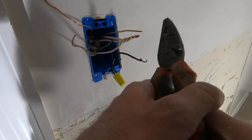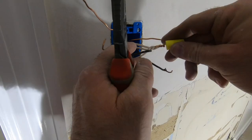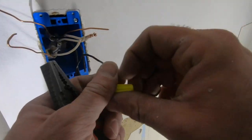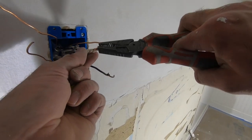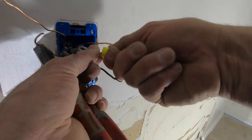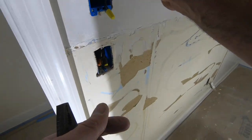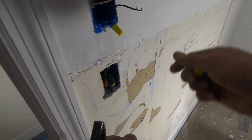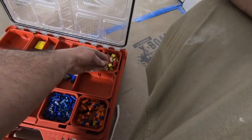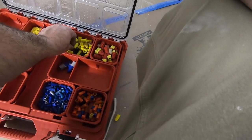Sticking out a little. Either this is gonna close that up, or I gotta go with a bigger wire nut. Have to step up to the red. I might have to. Yeah, why play with this? Right, one step up. I'm not talking about the giant one, but you get a little bit more with this or even these.